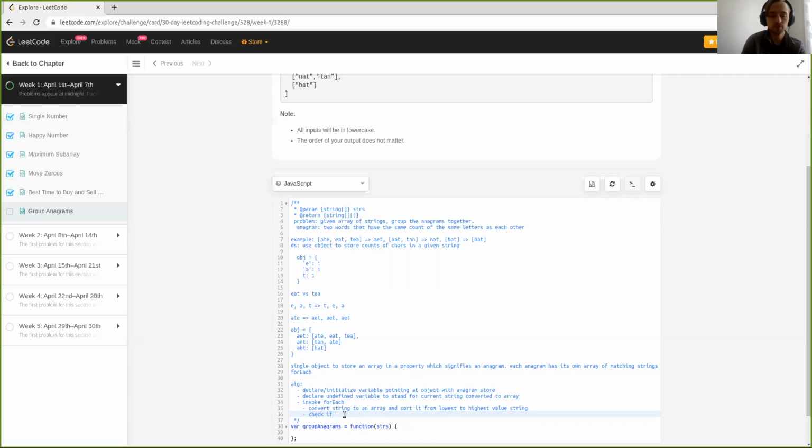Check if the object doesn't have the object's sorted string. So this is our sorted string. Is undefined.